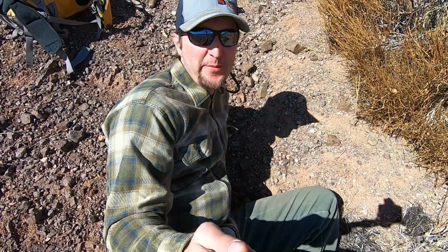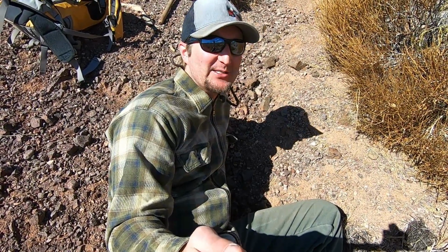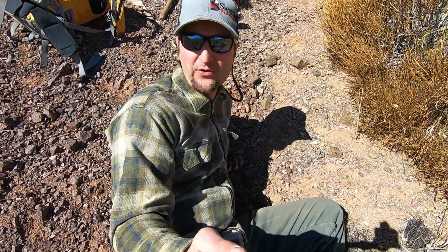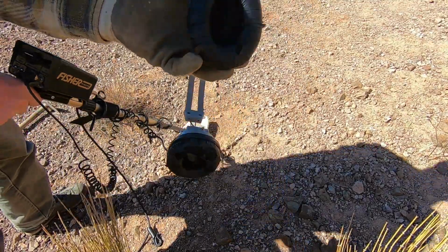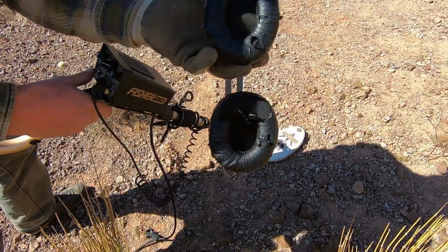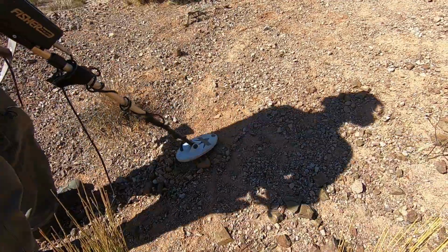Well, I'm in some super mineralized ground right above that little vein exposure we found. I've hit my loudest target yet. Now it sounds like a huge rusty railroad spike, and we're in this crazy hot ground. So who knows what it is, but we might have something special here. Now when I say crazy loud, I mean it. Listen to this. I mean, that's insane. I'm gonna throw an iron ID, let's see what it does. I get a really good signal.